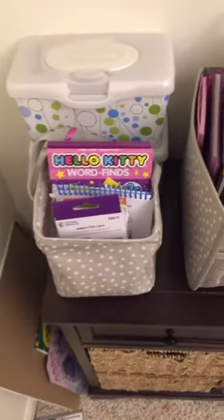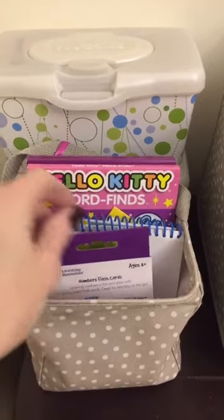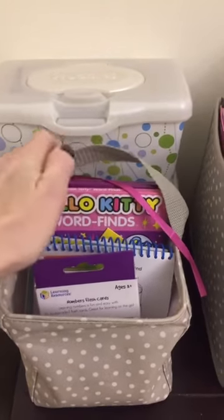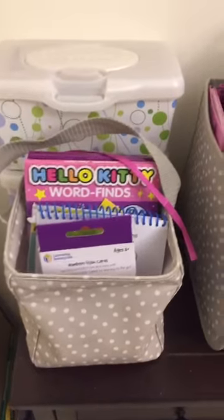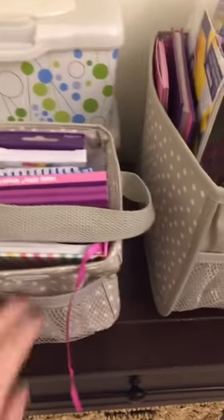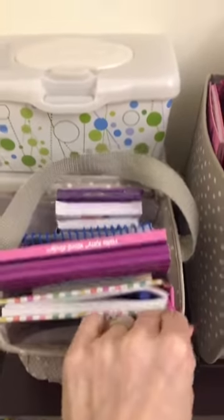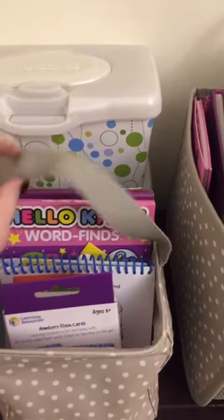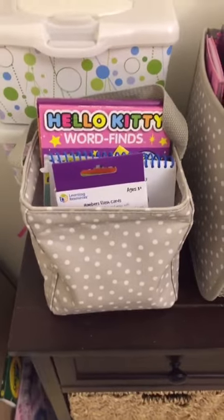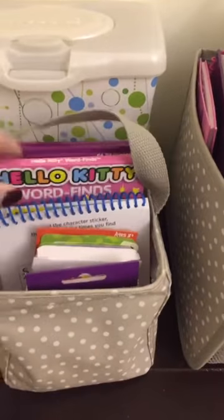The other part of our craft station is our Littles Carry All Caddy, and we keep the girls' flash cards in here. I posted an album earlier this week of the Littles Carry All Caddy and what you can use them for — just like a lot of our products, they have endless uses. This is one side of it, and it does have a pocket on the other side. This works perfect for the girls because even Daphne can reach up here and grab a coloring book, a game, or the flash cards. We also have some sticker books and word searches in there.